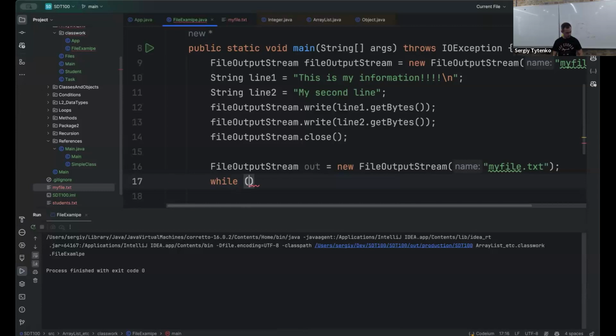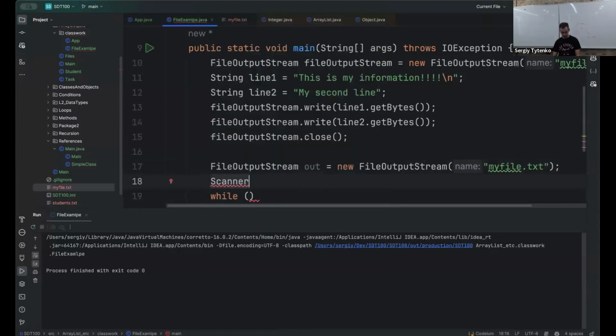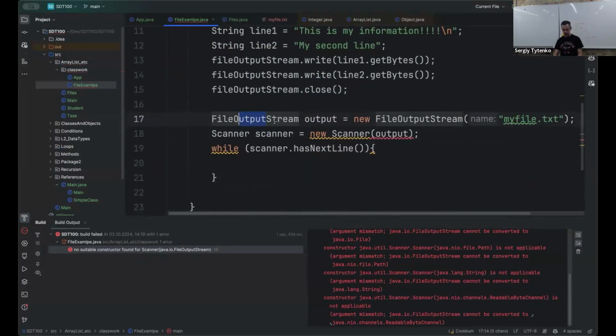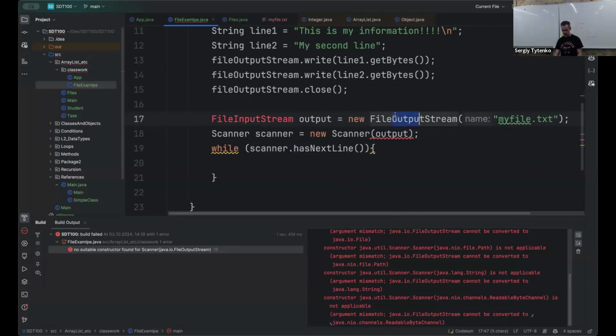Yeah, before that, I will create a scanner. You already know what a scanner is. Now you understand it better. Input. Output is when we write a file, we output, but here we input.